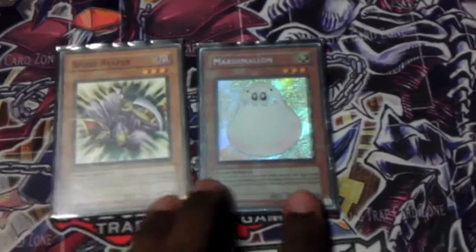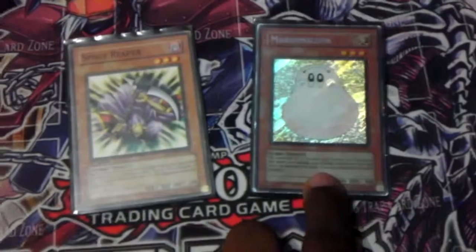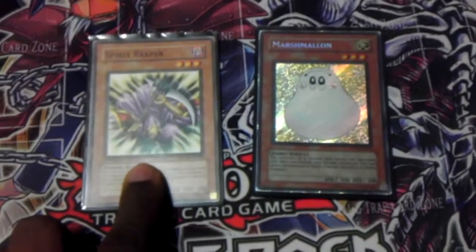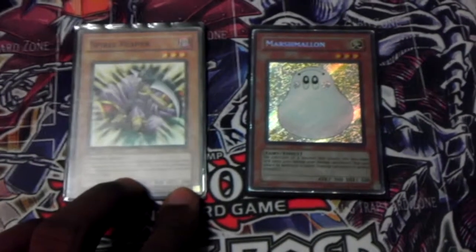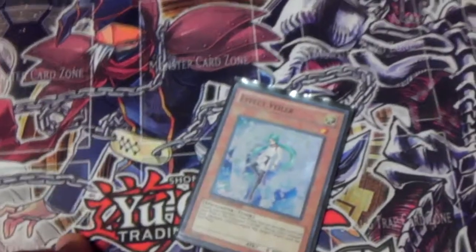Marshmallon and Spirit Reaper. Flip effect, flip face up, opponent flips face up, take 1,000. If you can attack directly with him, your opponent randomly discards a card, but best to leave them in defense position. Fake Veiler, we know what he does, but still lovely.